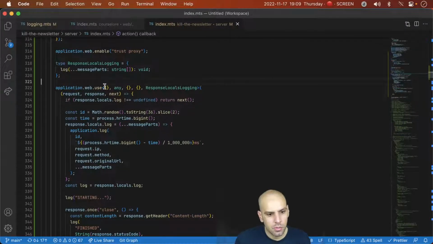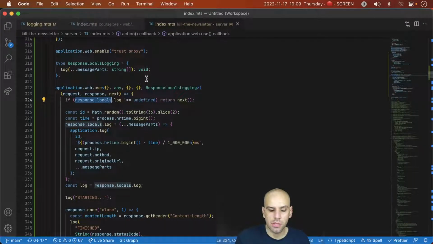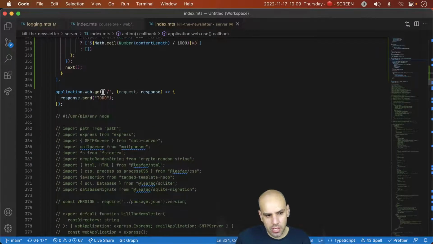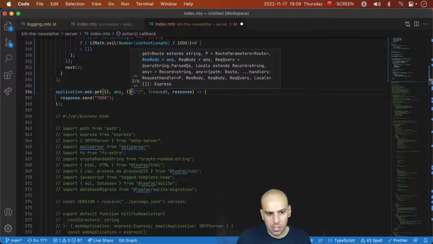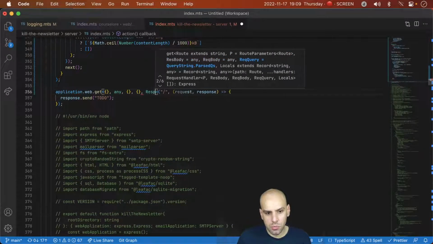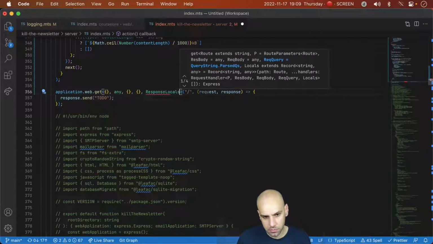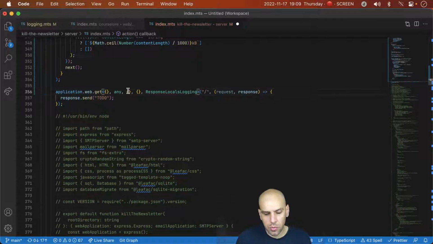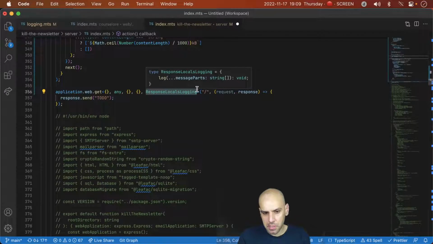Anyhow. So because of these generics, I am more strict about the stuff that I put in the grab bag, which is good. It gives you a little bit of control and also gives you a little bit of tracing, because when we get to the request handler, for instance here, we'll be able to declare what response locals we expect. And we should only declare the response locals that have been set by middleware before us.